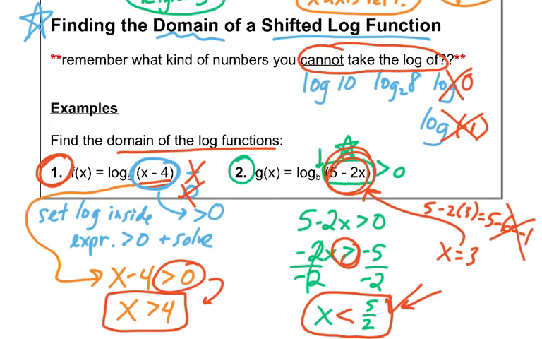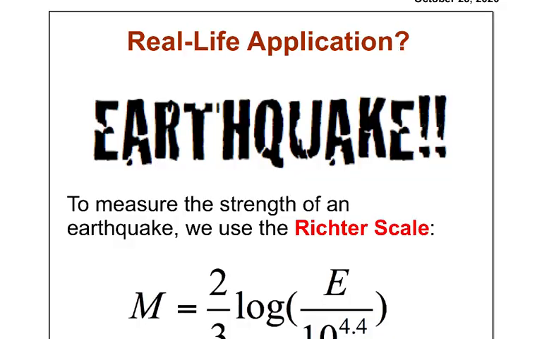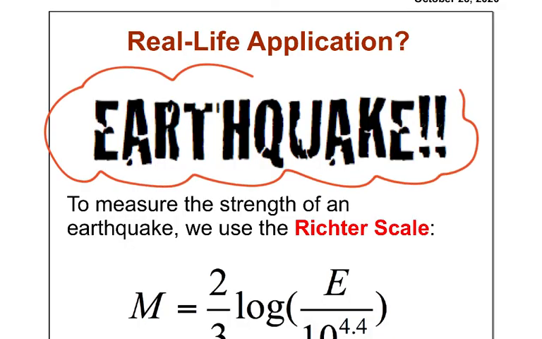Okay, now let's use this one more time. Let's use logs. We've used logs already for, let's see, for tornadoes. We've done it for determining blood cholesterol and heart disease. There's yet another natural disaster that we can use, earthquakes, that uses logs. This is a great real-life application because it uses something very familiar. Have you folks heard of this? This is what they usually use to measure the magnitude of an earthquake.